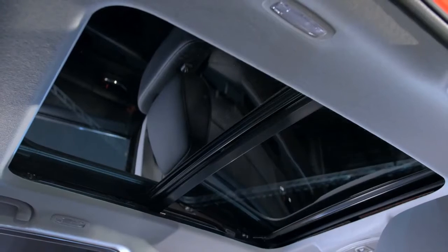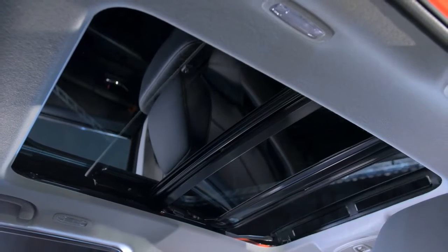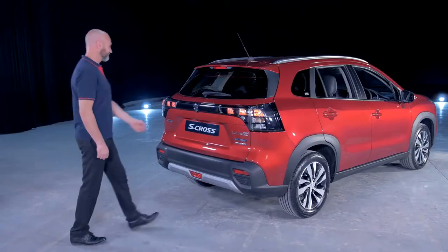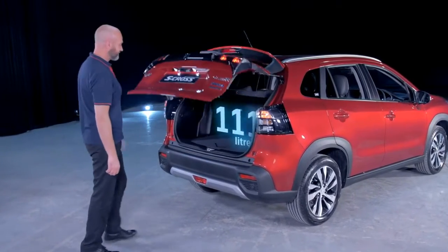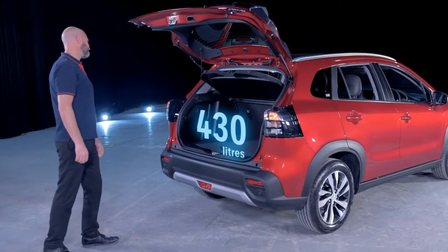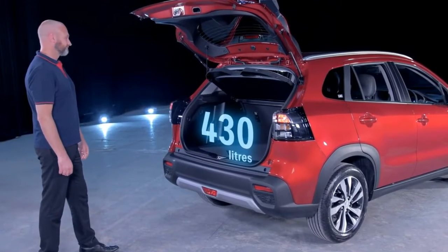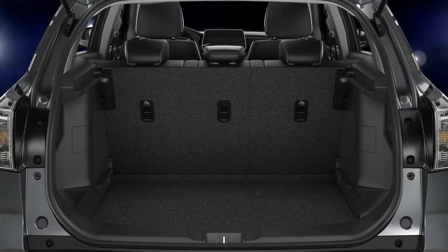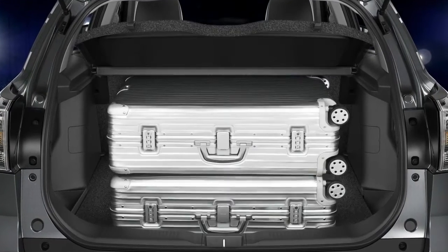Staying inside the car, it doesn't matter where I sit, I still have plenty of space, as well as the peace of mind that I've got from this high up visibility. It's such an airy cabin, especially if, like me, you have the Ultra with its huge double sliding panoramic sunroof. Need luggage space? The 430 litre boot is more than capable of handling your needs and can easily be expanded up to 1,230 litres. Oh, just look at the flexibility of that space.